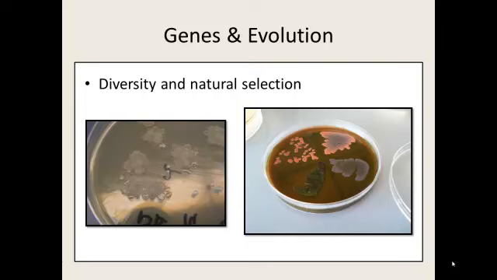Now this leads to diversity. Once you have diversity, then you can have natural selection. You can have some bacteria that are better suited to the environment, so they do better, they divide more often, and their clones take over the population. Those that don't do as well, that aren't as well adapted to the environment, are eliminated from the population. Also, as you get diversity, maybe the new mutation is not best suited to that environment, but it's blown to a different environment where it does do better, and bacteria expand into new environments.